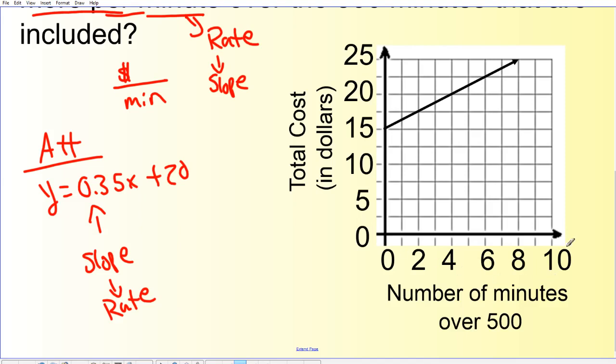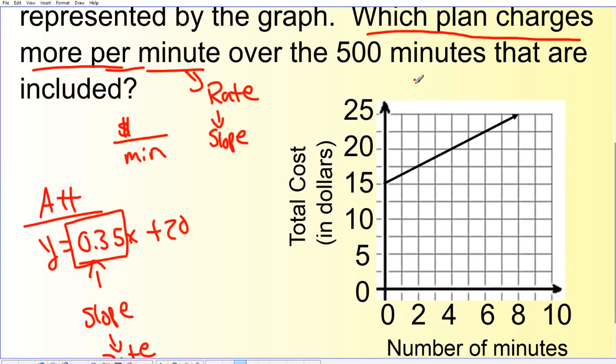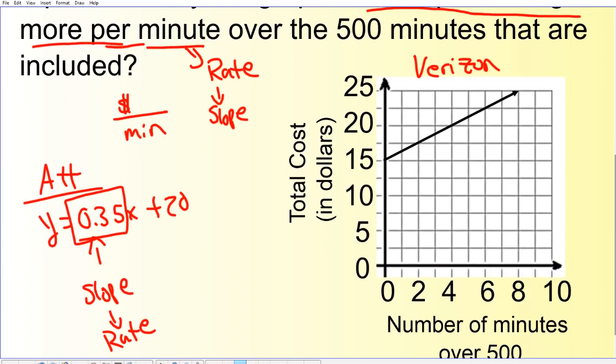Okay. What about Verizon? So I have their rate. Now I need to get Verizon's rate. Okay, so I'm looking at this. How do I find a rate? Well, to find a rate, usually a slope, you look for where your line goes right through those intersection points. There's one right here, and here, and here, and here, and here. So I pick two, any two, and I find my slope from it. I can use counting boxes. I can use my slope formula. We can try this a couple different ways. Let's try counting boxes, and if that doesn't look good to you, we'll try the other way.